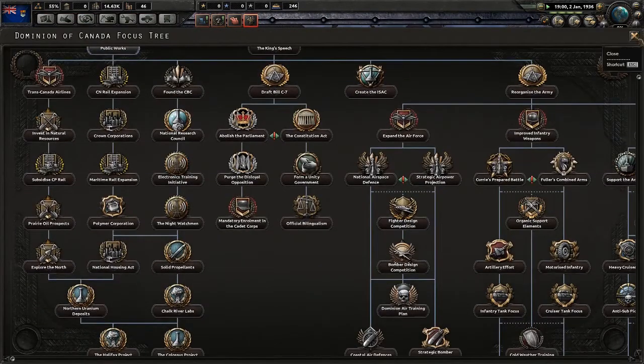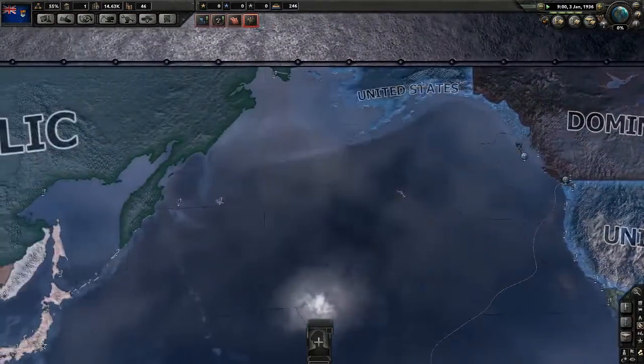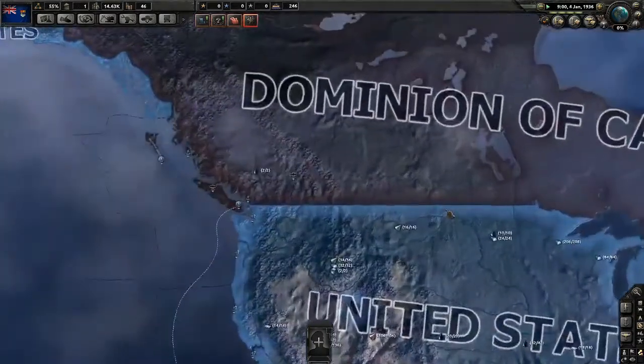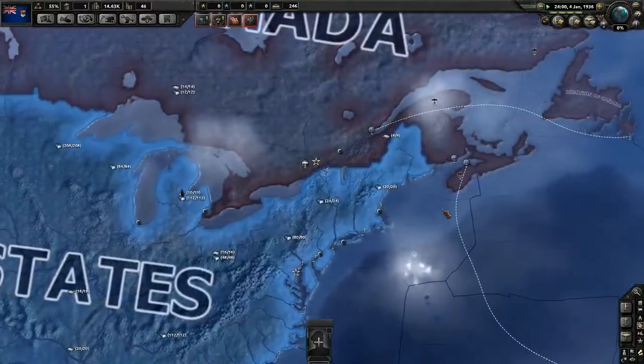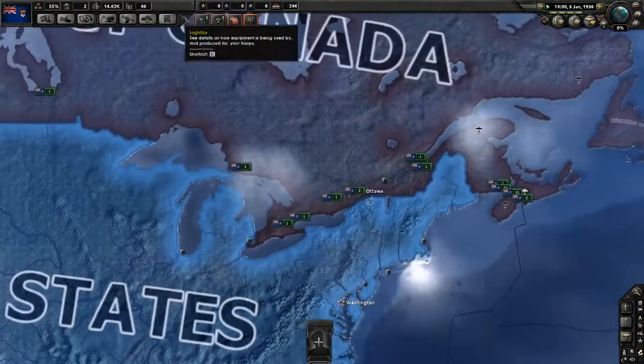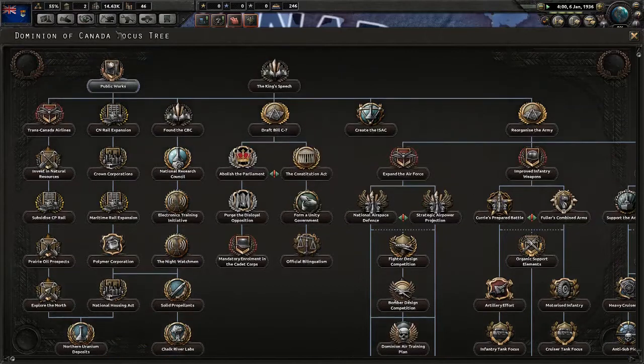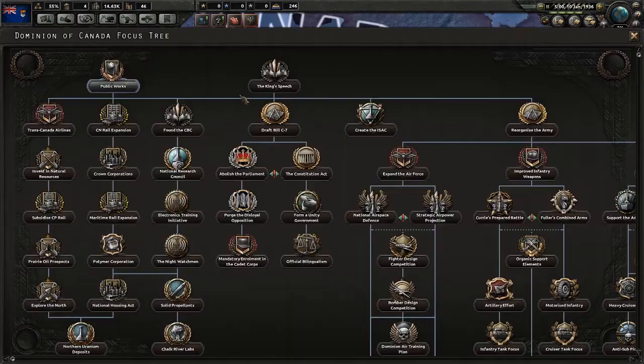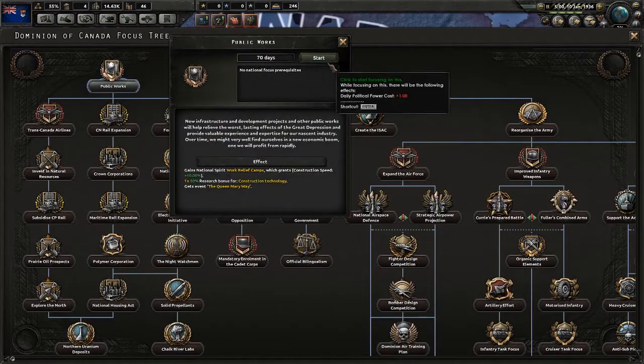Why not take Alaska? There really should be oil up here or something. Okay, come on, die, George, die, quickly, come on, die. He's not dying. Okay, so we'll do the public works then.